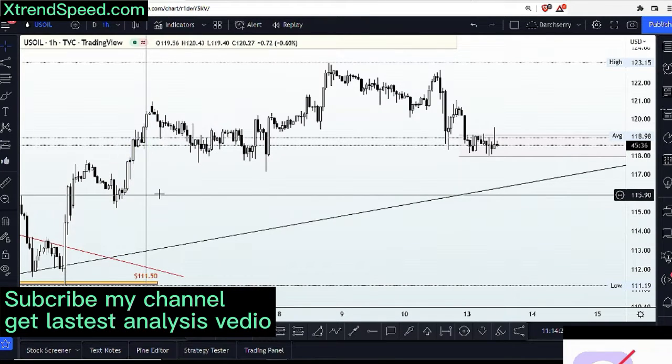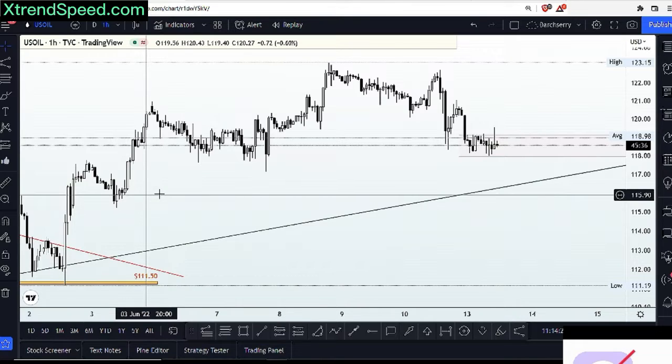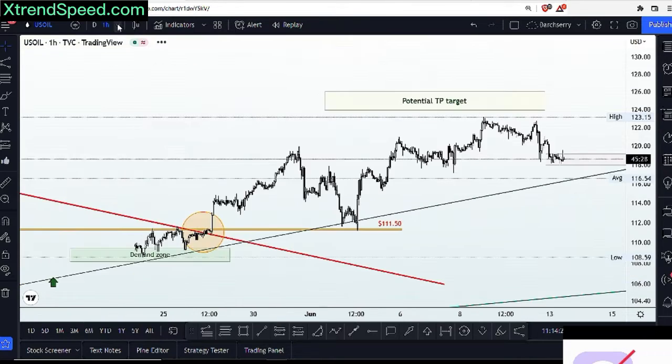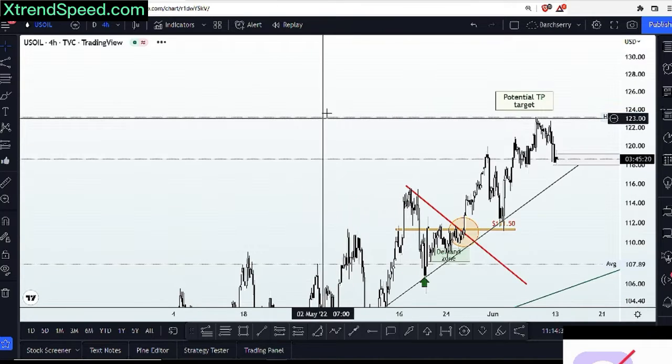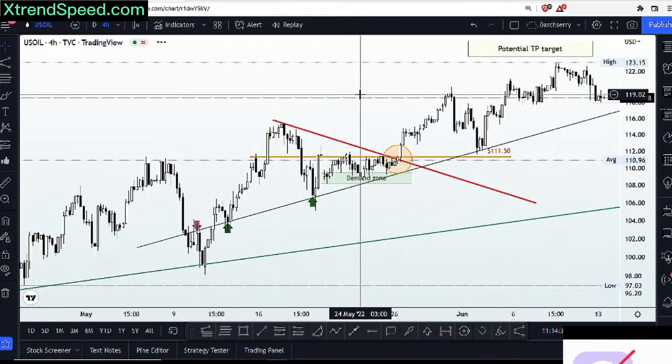Okay, so we have something like this to work with as we head into the new week. So let's go to the 4 hours time frame, after which we're going to be looking at where the major trend is heading. And then we can use the structures we have to decipher where we will be going as we begin the new week.